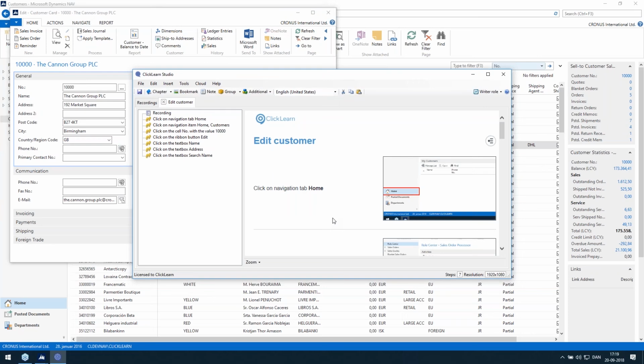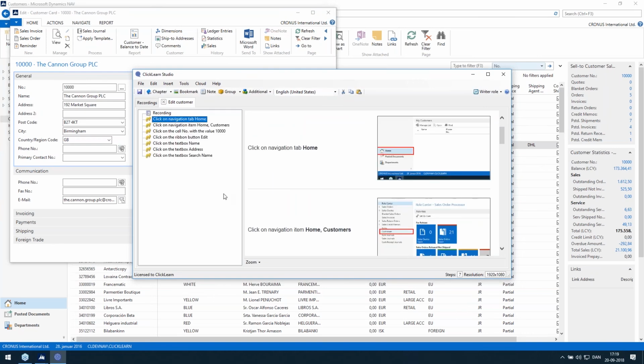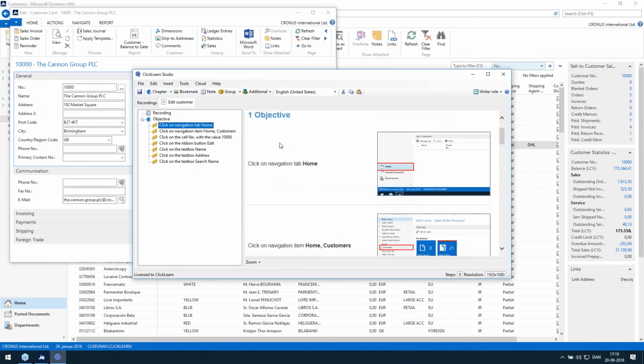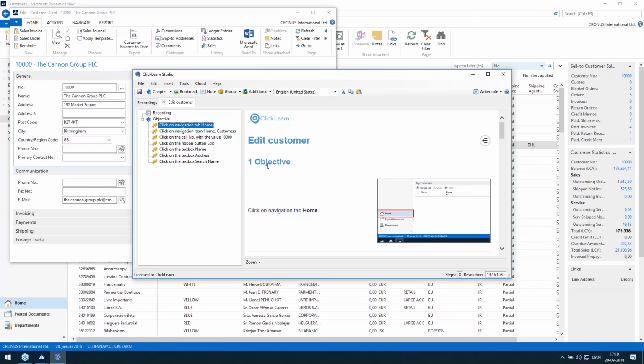Now, before I change it with additional fields, let's take some of the other tasks that are also part of using the built-in editor. That is typically tasks like chapterizing the process. This is done by positioning yourself on the left-hand side and then inserting chapters. So if you want to give the user an objective before they start the process, you could insert a chapter, call it objective. You simply type in the name of your chapter, click OK. It will be inserted on the left-hand side, and of course also in the preview on the right-hand side.